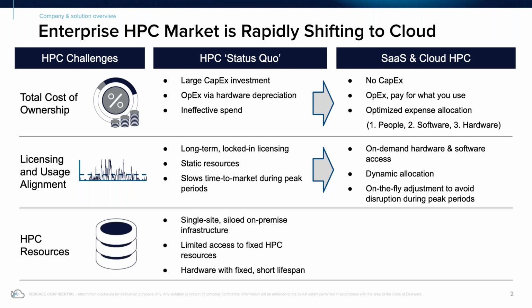And finally, what are the challenges of HPC resources? After considering cost, after considering licensing, there's the fact that it's a single site and probably picked for a fixed type of processors in that environment. Probably the latest and greatest, but then you're fixed for the lifespan of that cluster. And typically that's 3 to 5 years until you're going to see a renewal of the hardware. However, we all know that Intel and AMD are releasing new chipsets almost every quarter, every 6 months now, and new hardware is available.